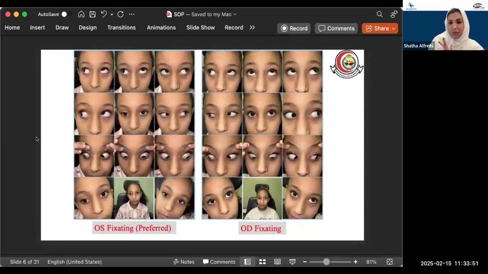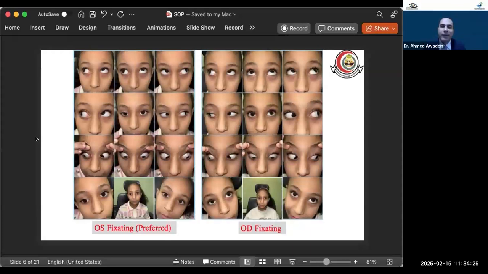Fundus photos are very simple, very quick. You can quantify torsion easily with these patients, and obtain MRIs. MRIs are very helpful. The size of the inferior rectus muscle in that patient was significantly larger than the left, so it really guided us with the management. So we plan to do a right inferior rectus recession and a left inferior oblique recession as well. I think imaging and fundus photos are very helpful in evaluating these patients.